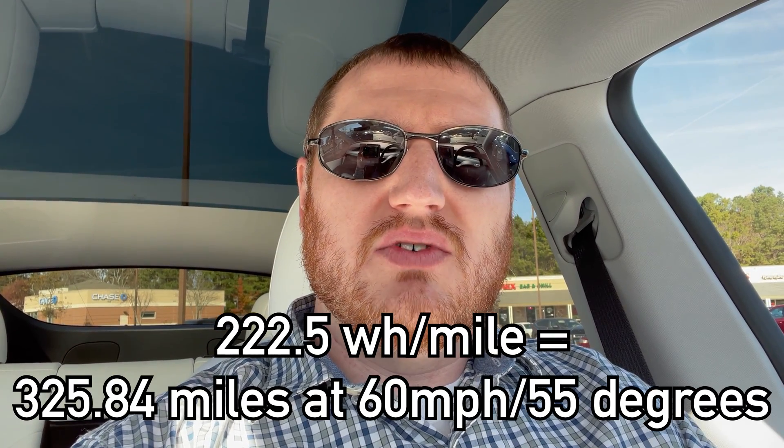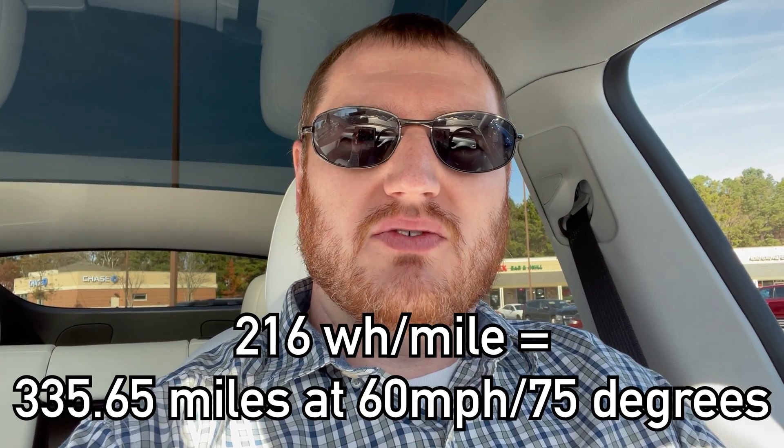Overall I was a little disappointed. I'm guessing there were headwinds on the way back southbound — it was pretty windy and cooler than the previous trip. I checked and it was actually closer to 70 to 80 degrees on the last trip, so it was much warmer, which definitely had an impact. I'll go ahead and put the exact efficiency numbers here — the rated miles we would have gotten at 222.5 watt hours per mile efficiency and how that compares to our previous run of 216 watt hours per mile. This will be a good baseline for our future tests.